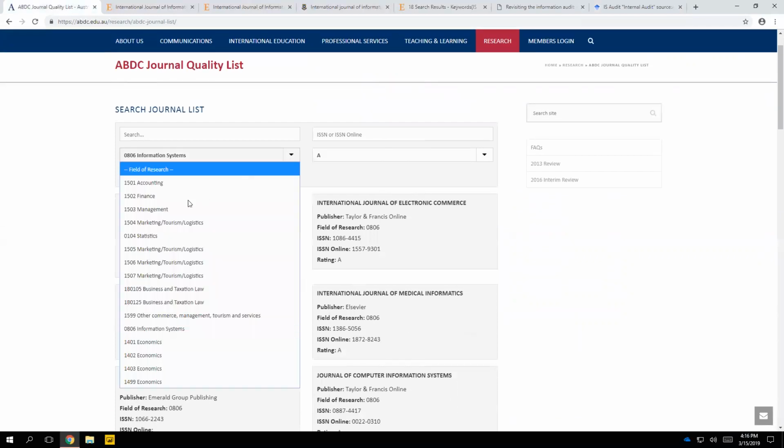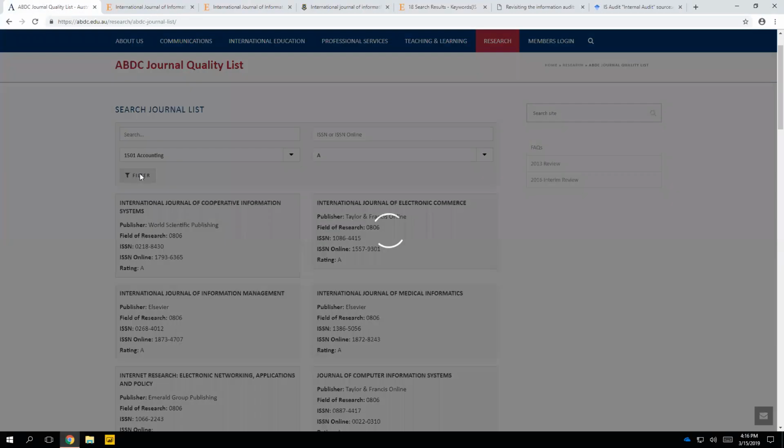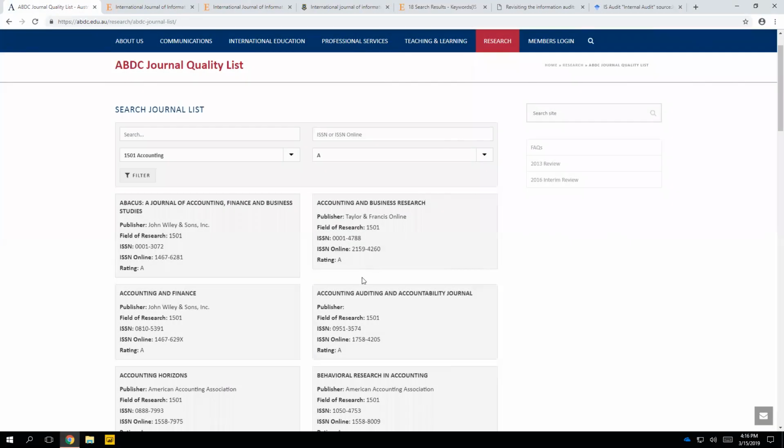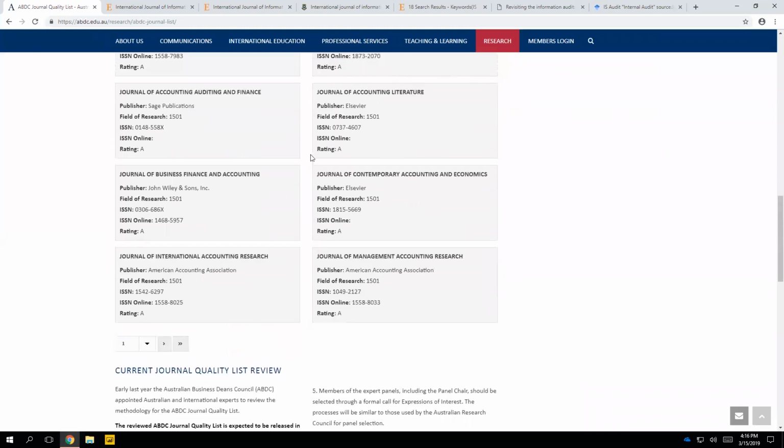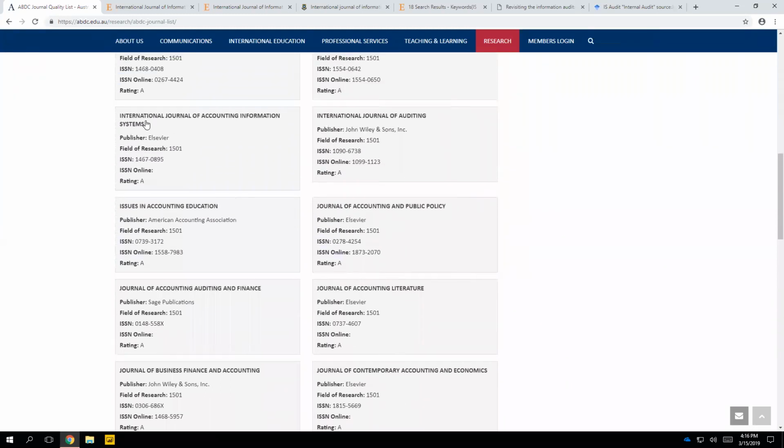Let's go to accounting, filter, and IJAIS, International Journal of Accounting Information Systems, that's another A. So what I'm going to do is go back to the library. Just click on the right.